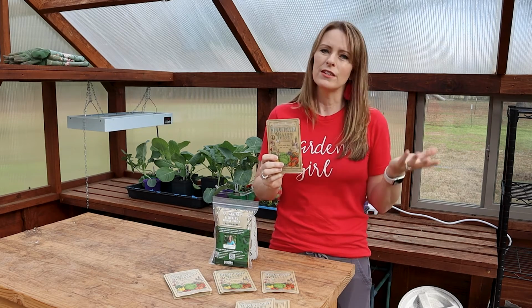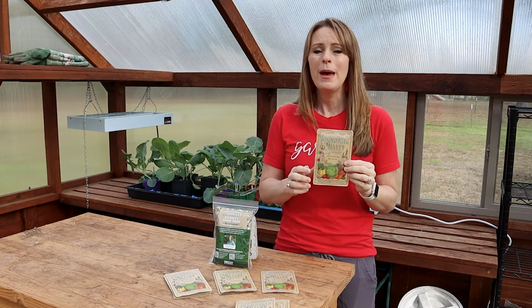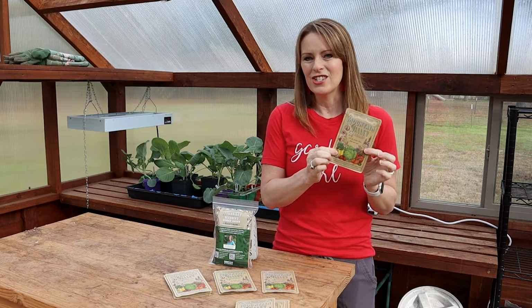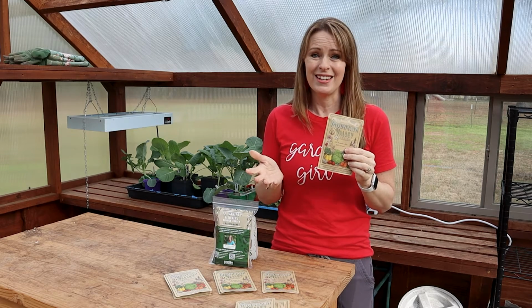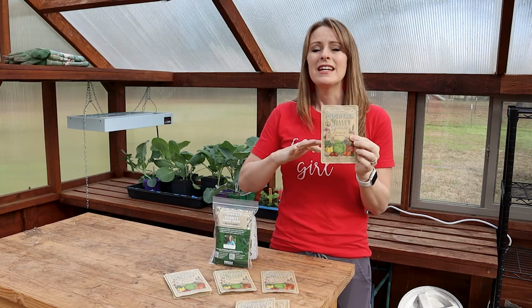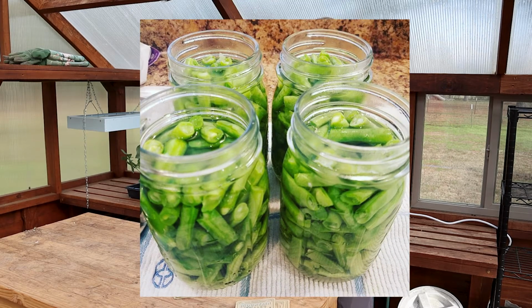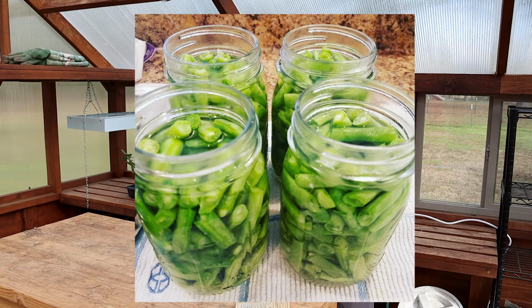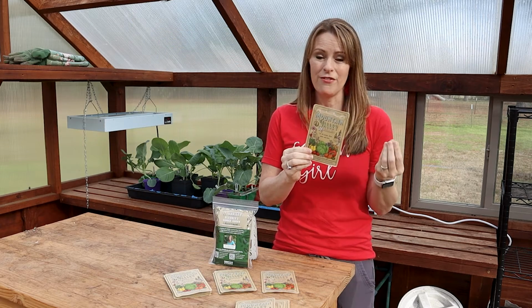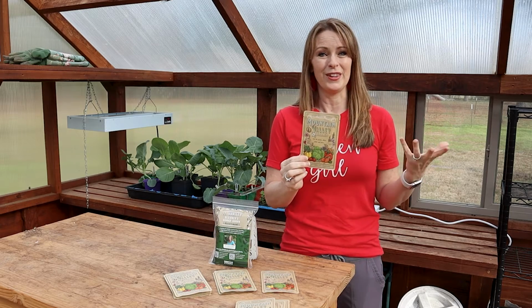I've grown lots of different types of beans in the past for green beans over the past decade or so, but it wasn't until I started growing the Jade bush beans that my kids tasted it on the table and they were shocked at how much they enjoyed the flavor of this bean. It's a very tender bean and it holds well in canning, which is how we eat green beans. They're not tough or stringy, which is the biggest benefit, because sometimes it's easy to get stringy beans and you definitely don't like to eat that.